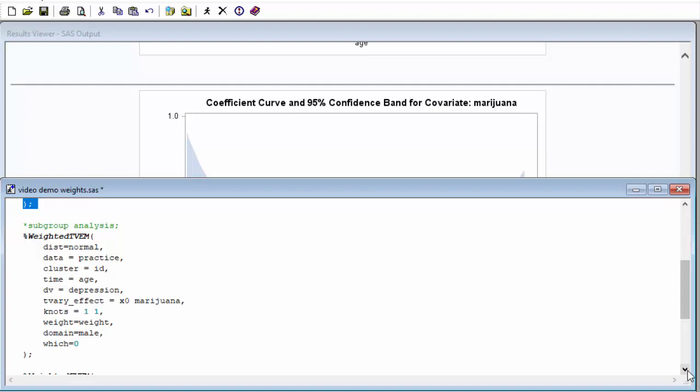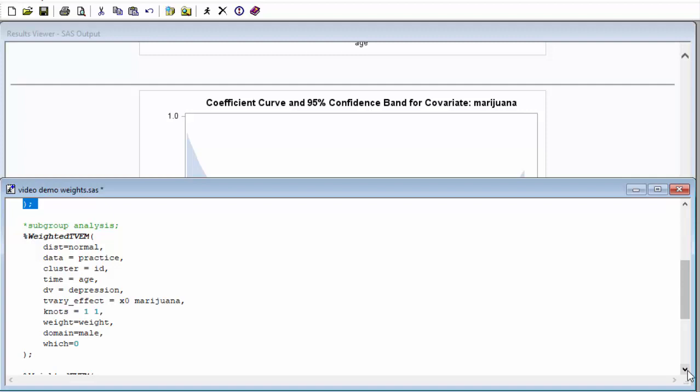So this allows you to run these models separately, but maintain the sample size and weighting characteristics of the full sample. So I think this can be a really useful tool if you want to look at things by group and, for example, see the level of your outcome and how it differs for males and females.